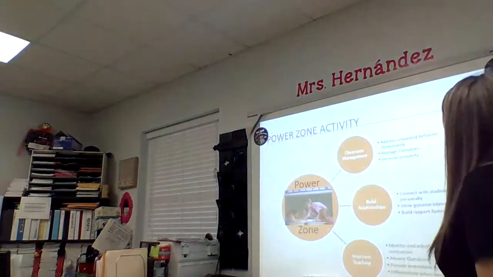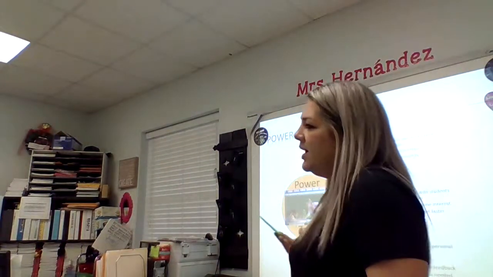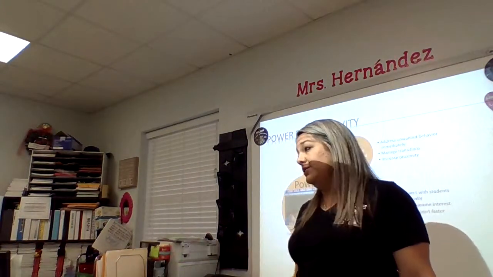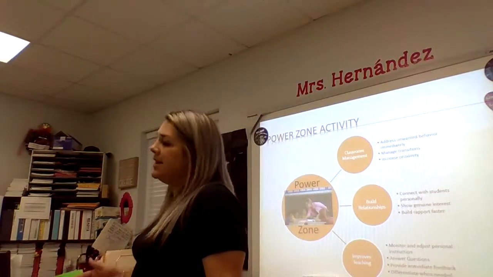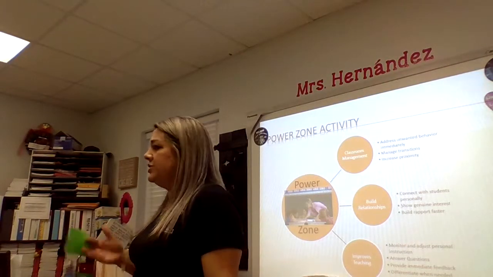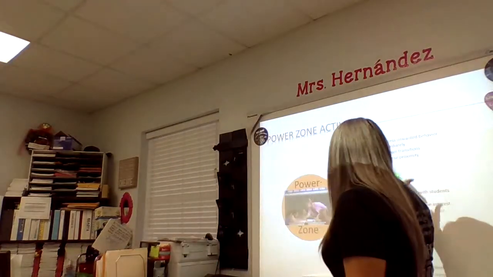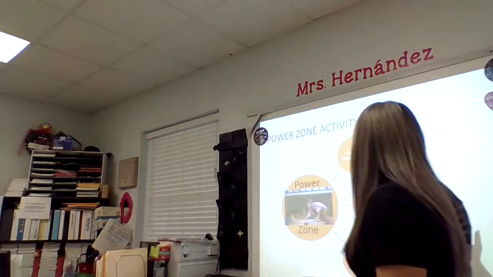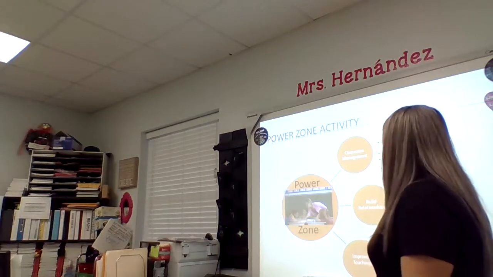So under classroom management, of course, we can address unwanted behavior. Obviously we all know this, right? As teachers, if the student knows that we're walking around, we're less likely to have any kind of distractions or disruptions in our classes. We're going to manage our transitions in between activities, and we're going to, of course, increase proximity like we talked about.